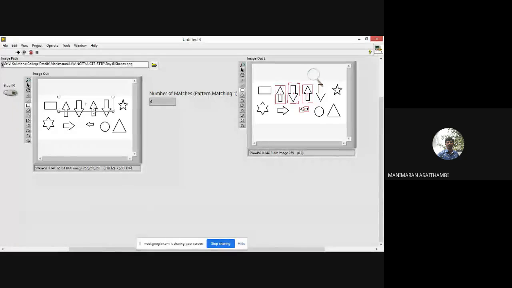So now I have chosen this portion where I don't even have any arrow mark. So it should go 0 here. And it will take time. So it showed 5, then it will change. It goes 0 here for this. See, it got 0. So no places got selected. So earlier it was 5, the entire portion including the small one. Now it has been removed. So I'll stop. So there are no matchings because the ROI should be a clear ROI. It should not have any touching elements. So if I want to ignore touching elements or not ignore them, I have to define that in my code. So those parts I need to define in my program.